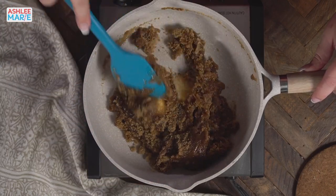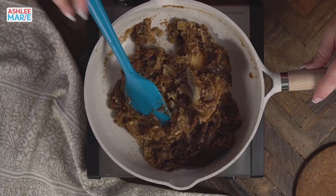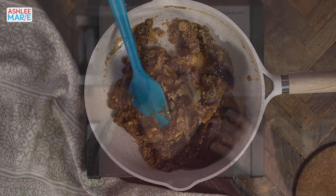So what you want to do for adjusting for high altitudes is you want to boil water. Now typically water boils at 212 degrees Fahrenheit. For me, I boiled water, I used my thermometer and I tested it, and for me water boiled at 192, which is a 20 degree difference. So when a recipe calls for 240, I know that for me that means 220.